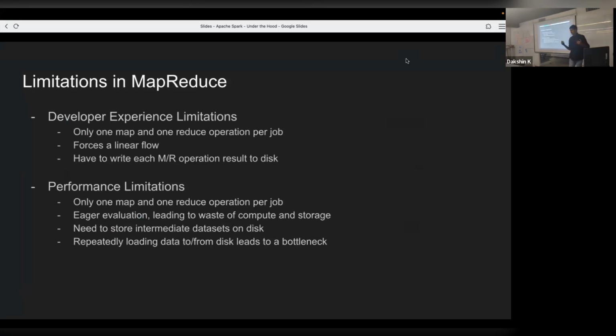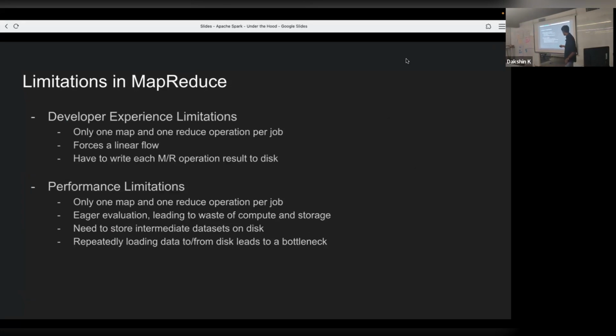You can't parallelize anything, you have to run it all together and you have to write everything to disk. Writing to disk is not as fast as doing things in memory, right? If you want something that's running on disk right now to become faster, what's the first thing you do? You move into memory.